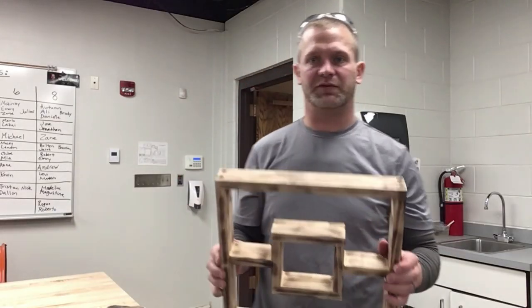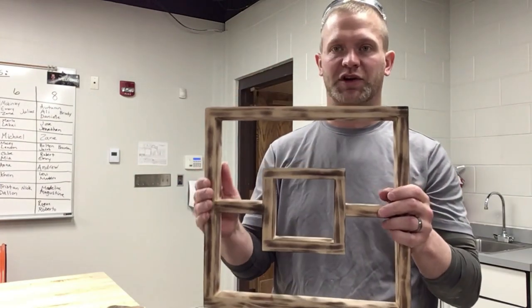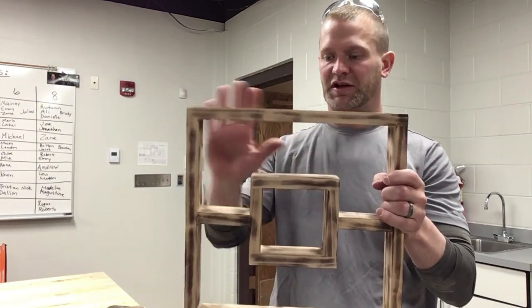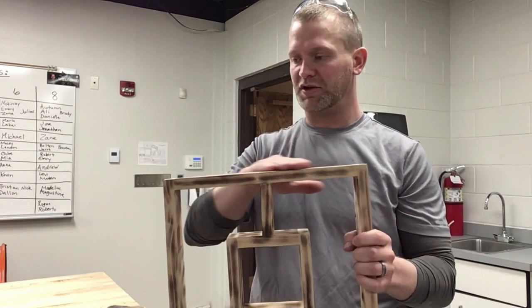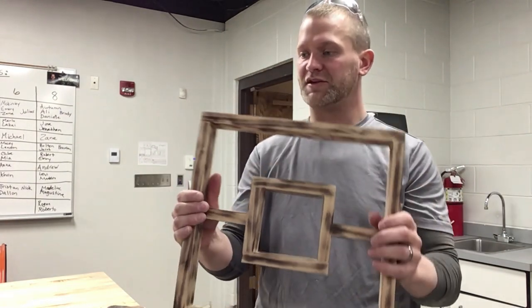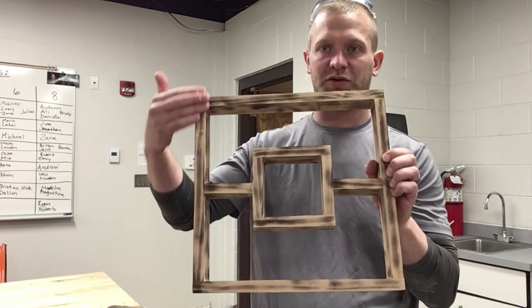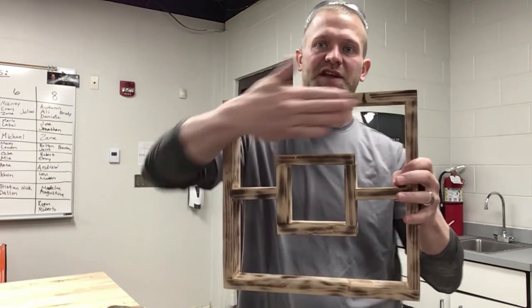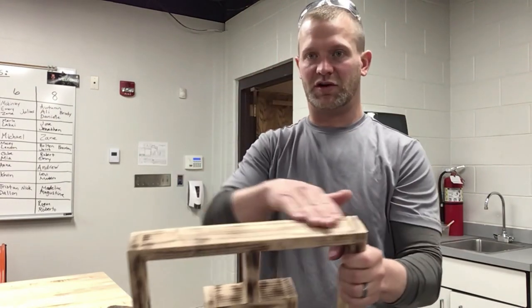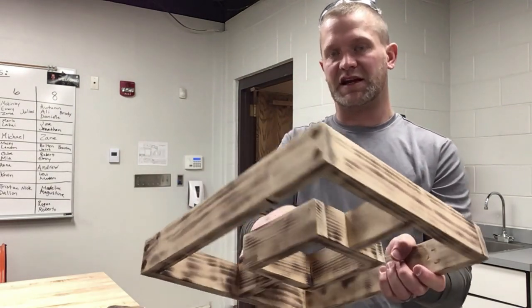Okay, the last step for our project is to put our finish on, and we're going to use mineral oil to cover the entire project, and that will really brighten it up and put a nice coat on this. Now when I do this, I'm going to follow the same steps that I did sanding. So I'm going to do this edge, then I'm going to do this edge, then I'm going to do all the faces, and then I'm going to get all of these insides.